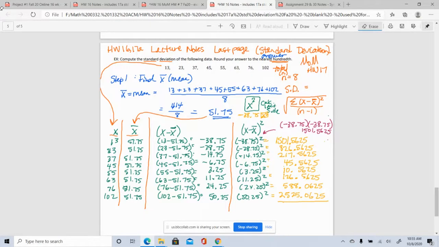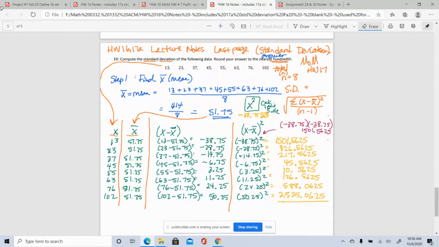Okay, so all of your numbers here in this row, they're all squared numbers. So they all should be positive. When I square negative numbers, negative times negative is positive. Negative times negative is positive. And of course, positive times positive is positive. That's why we have to square these numbers so that they're all positive. Later, we end up taking the square root. Why do you think we have to square them and then take the square root? That doesn't make any sense. But that's the main reason. We want to get rid of those negatives.